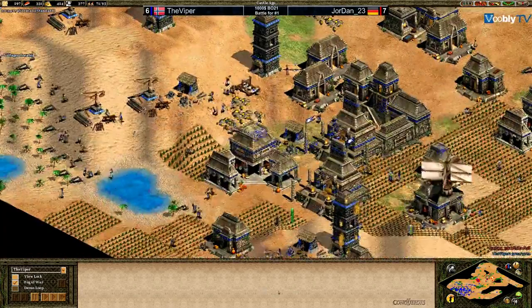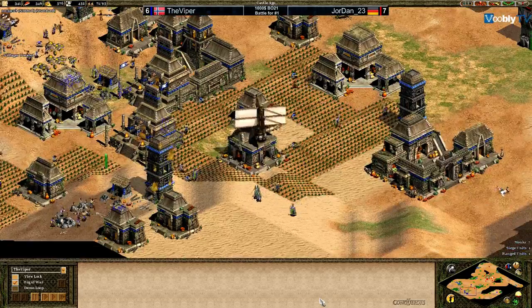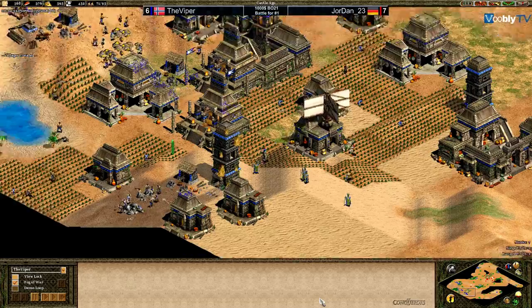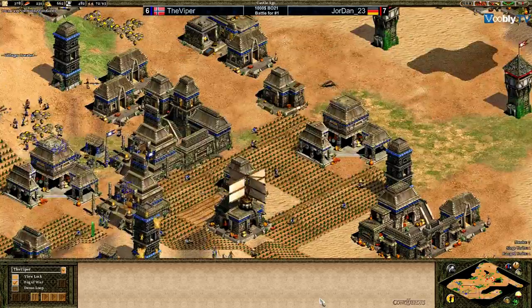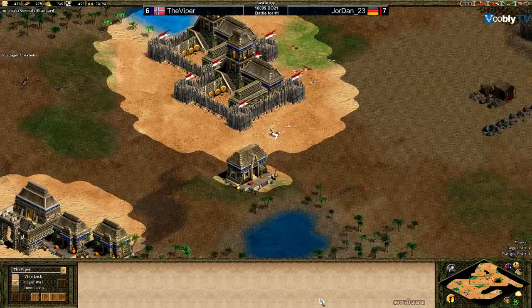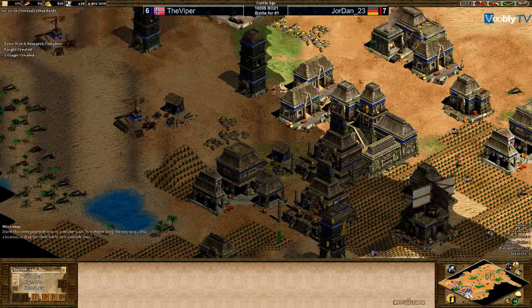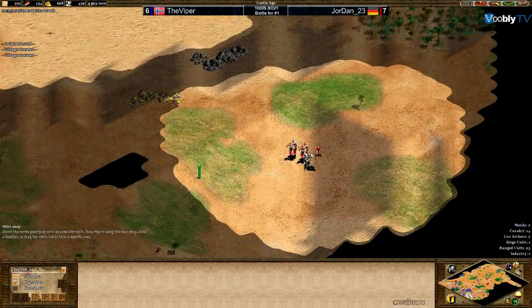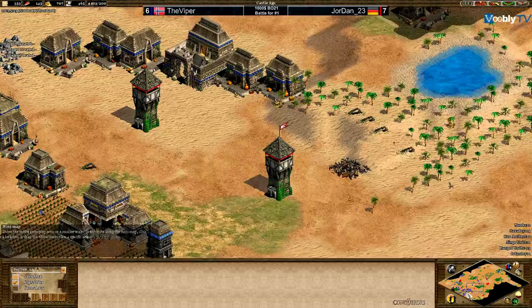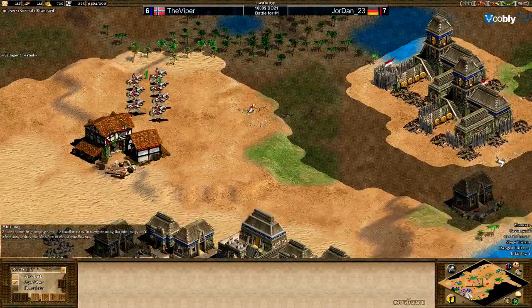Still 27 population in Jordan's favor. Military now: Viper has 7 monks, 1 mangonel and 1 crossbow or skirmisher. I can't spot it now, maybe it's inside his archery range. Oh no, that crossbow on the right side. And Jordan now has 103 population. It's crazy, man. 2 monks, 14 cavalry, 2 cav archers, 1 ram, 23 crossbows and skirmishers, and 1 infantry, 1 scout.